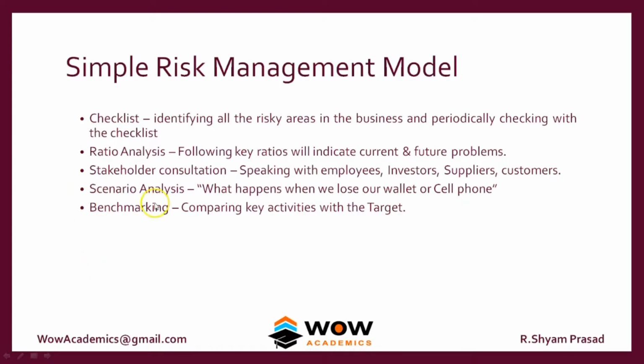Or scenario analysis, where we visualize what might happen in the future. What happens when we lose our wallet or cell phone? We just try to imagine what happens in the future, and find out what we should do now. We lose all our money and also our access to make a call. Immediately in that case, what should we do? What preventive action should we take? That can be called scenario analysis. Benchmarking, we can also benchmark and find out whether there is any risk in our company. So these are the ways in which we identify that there are risks in our company.